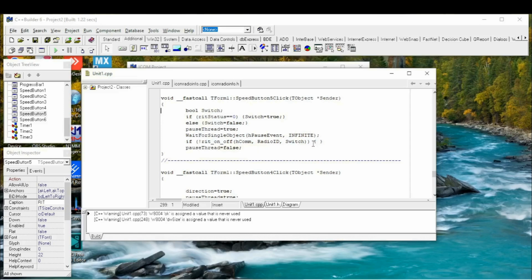Then if read on/off is false, nothing else, RIT is switching on/off. Then we release our thread. So let's run it.